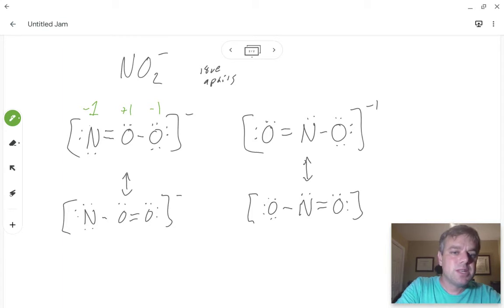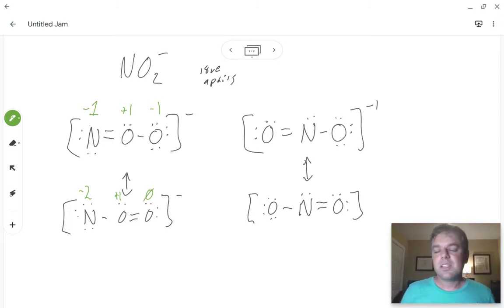And then if we evaluate the resonance structure associated with it, this nitrogen down here has 1, 2, 3, 4, 5, 6, 7 valence electrons, so that makes it -2. The oxygen in the middle is still going to have 1, 2, 3, 4, 5. It's going to be +1. And this one over here is going to be 1, 2, 3, 4, 5, 6. So that would be 0. So this is not looking good on a formal charge basis because nitrogen is not the most electronegative and it's got a negative formal charge, and oxygen's more electronegative and it's got a positive formal charge.